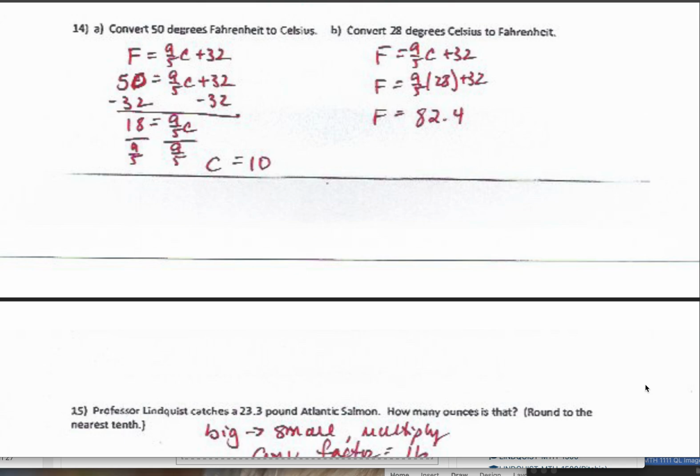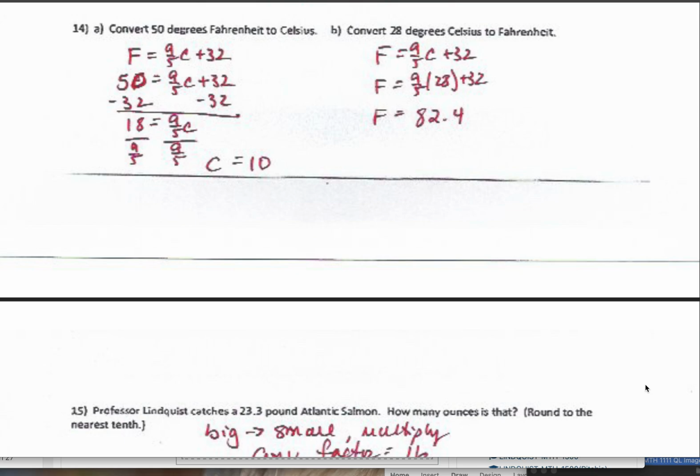So converting 50 degrees Fahrenheit to Celsius, this is the most complicated possible way to do this equation my way. And it's easier to remember just one formula, but it's a little more complicated to do the math involved. But that's the way I choose to do it. So I substitute a 50 in for Fahrenheit. 50 equals 9/5 C plus 32. Subtracting the 32, I get 18 equals 9/5 C. Divide both sides by 9/5, and I get C is 10. That is correct. It seems weird, but it is correct.